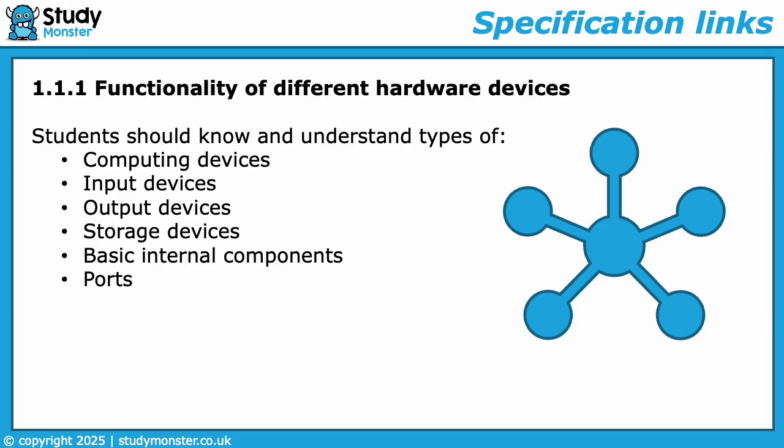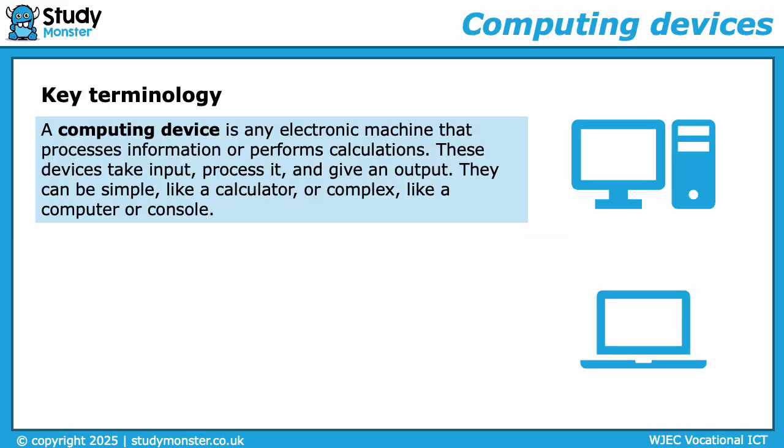So, according to the spec, this is what you are going to need to know. Now, we are only focusing on the first three bullet points on this slide. So, computing devices, input devices, output devices. In other videos, we're going to be looking at storage devices, basic internal components like your CPU, your memory, different things like that, and common ports.